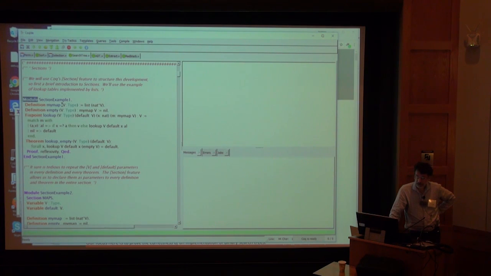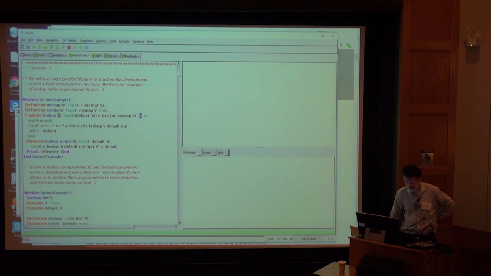So my map has to take a type parameter V that indicates the type of all the value elements. The empty map on type V is just nil. And remember, this nil has an implicit parameter that's the type of the values. So the implicit parameter here of this nil is nat cross V. Then the lookup function returns a value of type V. So we're implementing a total function, lookup, and that means we need a default value to return in case the key is not in the association list.